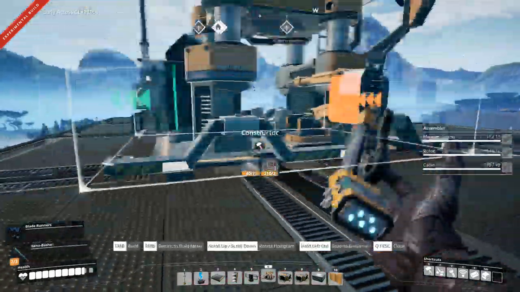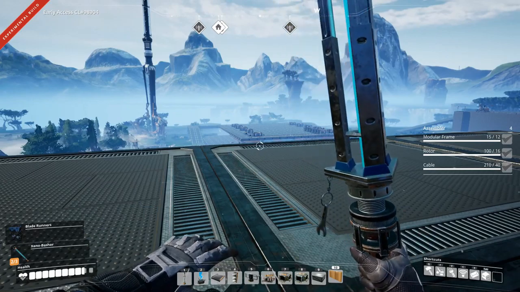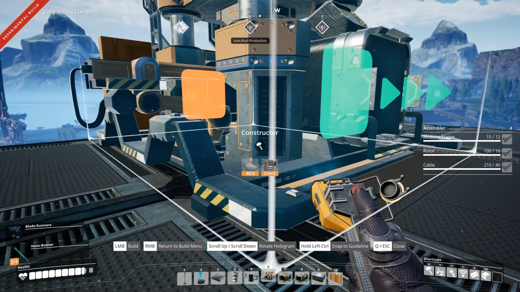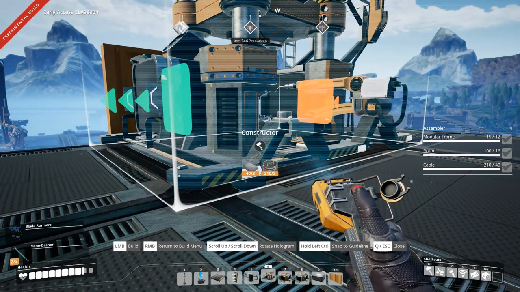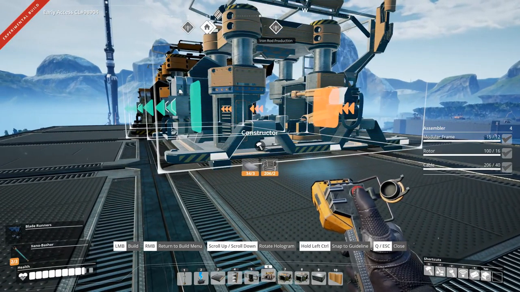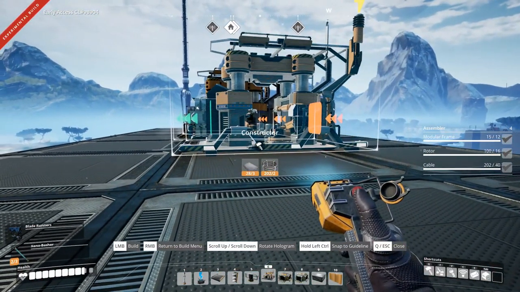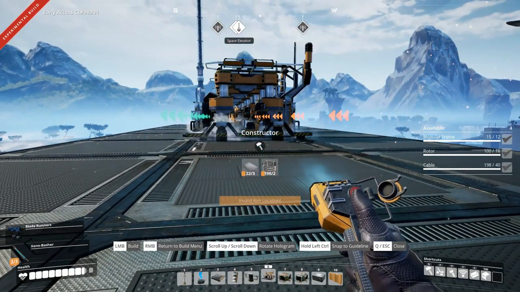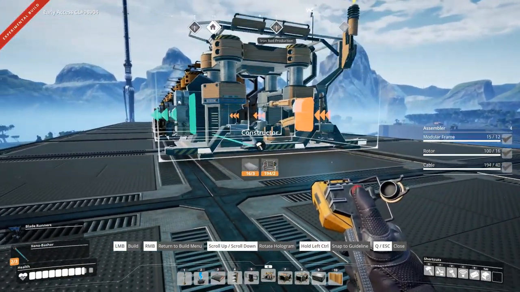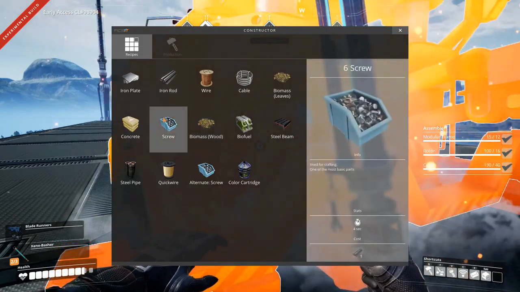So, if we do like this, let's get the wall first, just to make sure that we have room for one. There. Why did it not build? There. And then get the constructors. And we'll be outputting concrete, so we want it to go that way. I think. Yeah. Three. Four. Five. Six. Seven. Eight. Nine. Ten. And that's what we needed, right? Yeah.